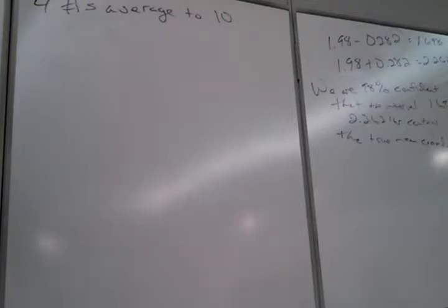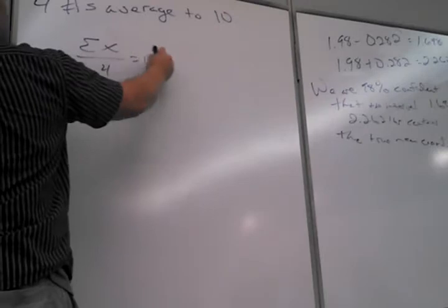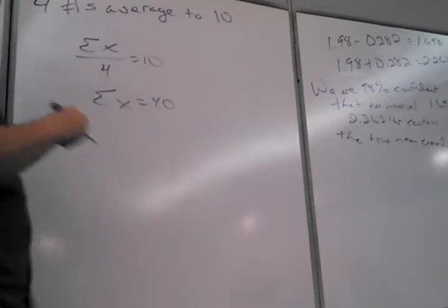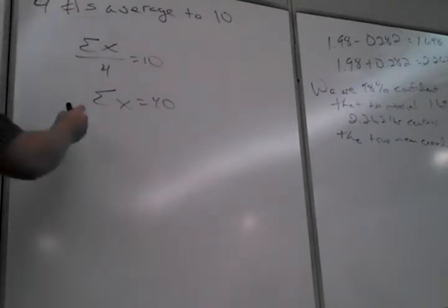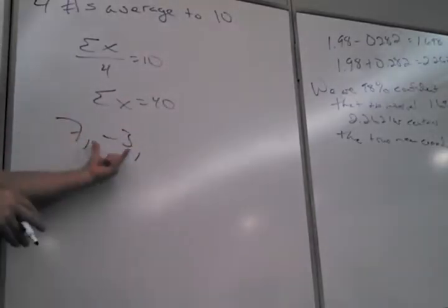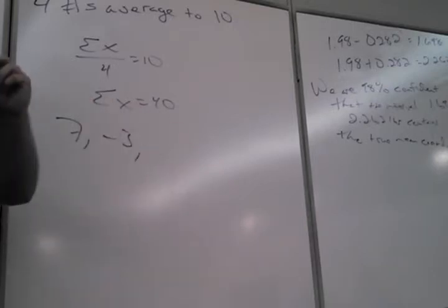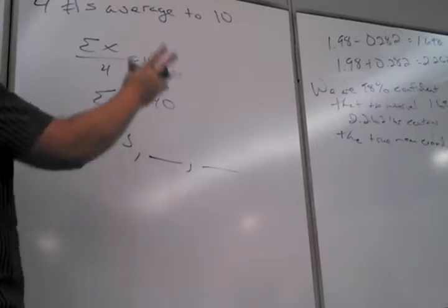Because how do you find the average? You add them up and divide, in this case, by 4. So if the sum of my numbers divided by 4 is 10, then the sum of my numbers must be 40. So how much freedom do I have if I just want to make up a list of numbers that have an average of 10? When do I actually have to worry? So I'm just going to start with 7, -3. Do I have to worry yet? No. I can force it to be 10, can't I? How many more can I do and not care?